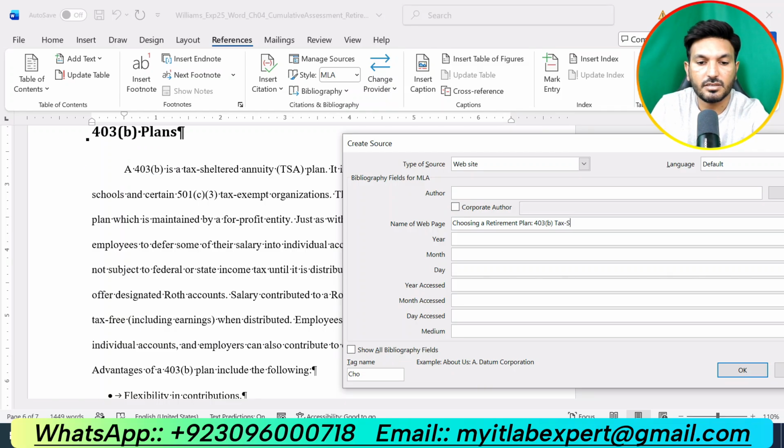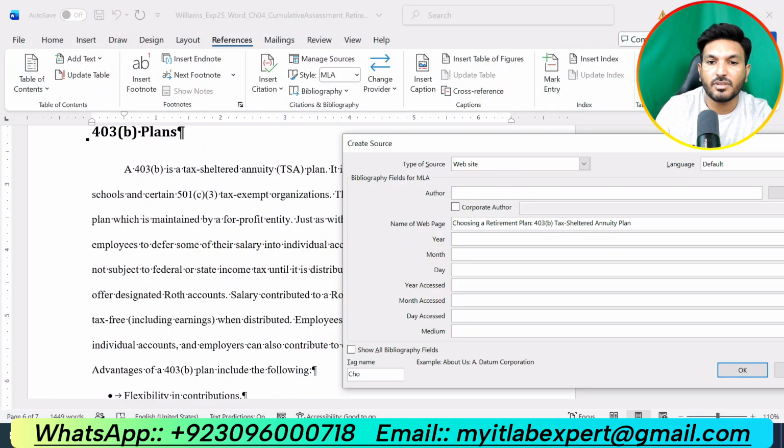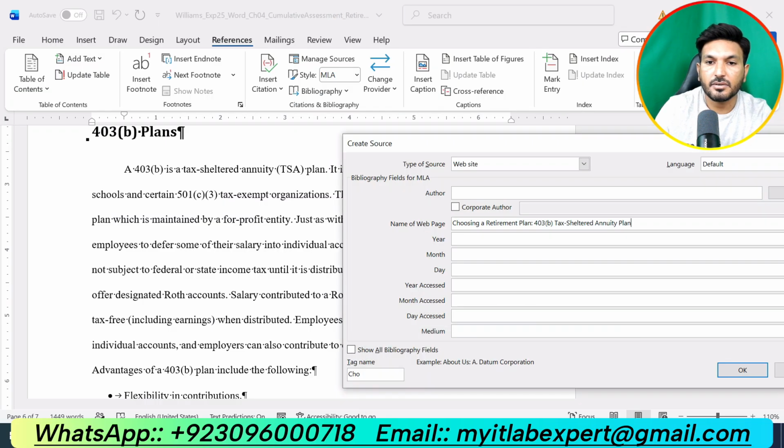Tax sheltered annuity plan. Okay. So we are supposed to type the name of the page, or you can simply copy and paste it there. The name of the website is IRS and the year is 2026.